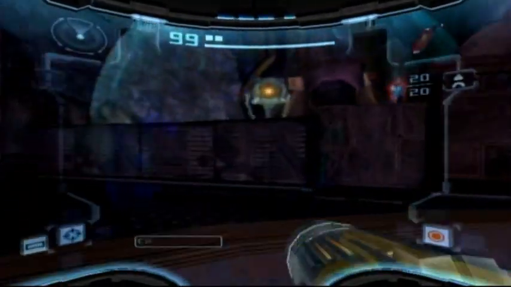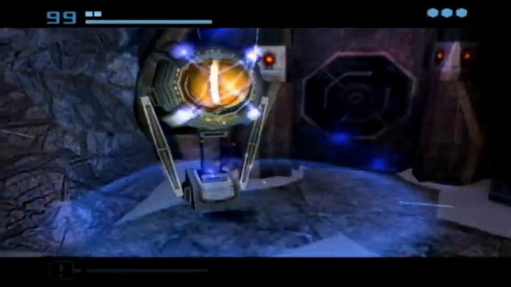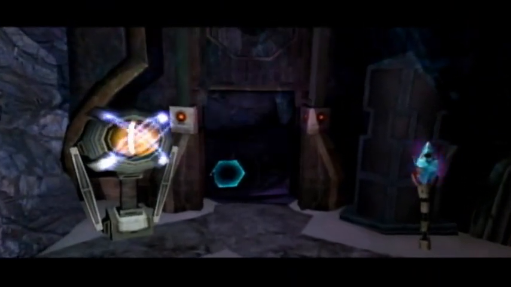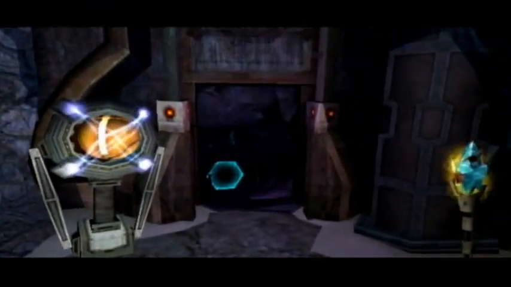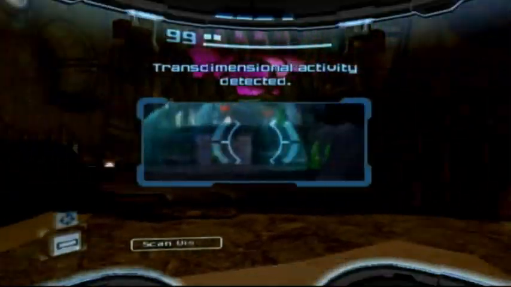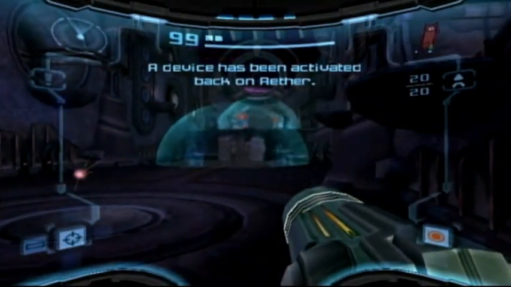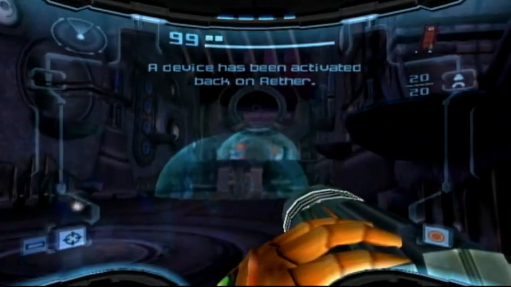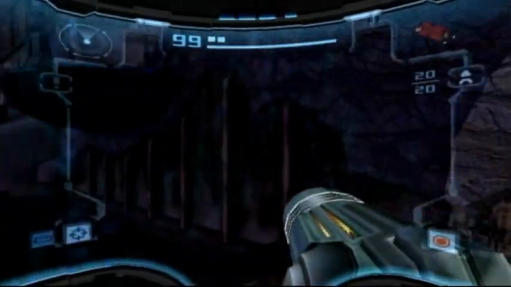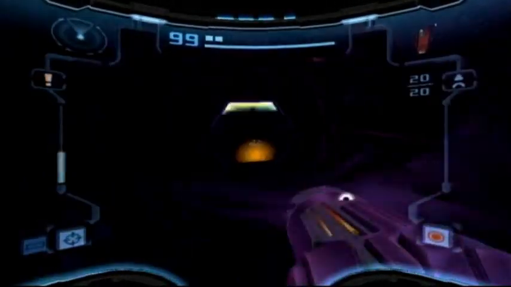Right over here, we can see this bomb slot that we saw in the light world. Simply activate it, and this door will open. And you'll notice by the silhouette, that means it also opened in the light world as well. Transdimensional activity detected. Now, were such a thing possible, I would recommend going back through the portal and going through this door, but we can't do that because you can't jump high enough. So in the meantime, we're just gonna head in this direction.